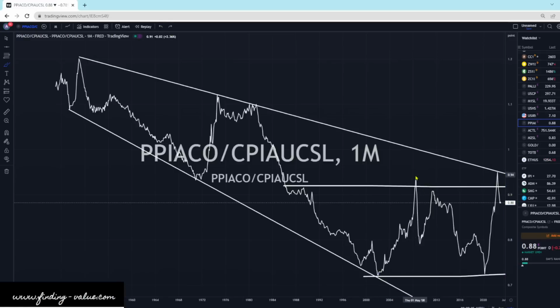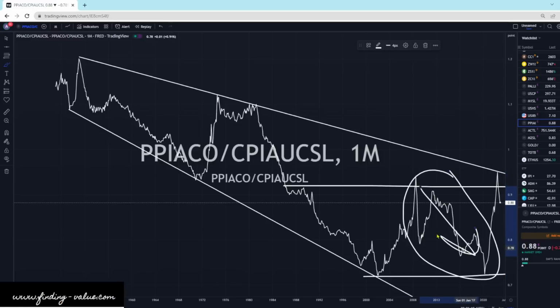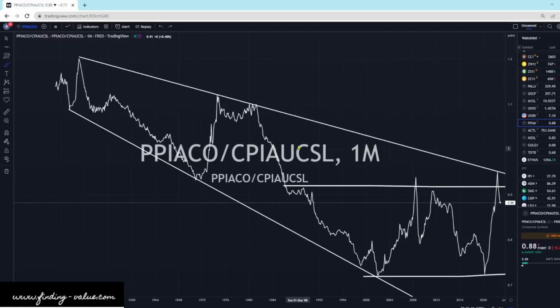Then we had another kind of pullback here in between. This is more or less driven by that total bank credit that I was showing you over GDP. This one had an impact because credit was being created at a faster pace than GDP. Now we've got a pullback here. That was great for, it's a disinflationary environment. The margins were expanding in the companies, and we had a big stock market boom from basically 2009 onward. So we had a nice, good pullback in this ratio where stocks do very well.